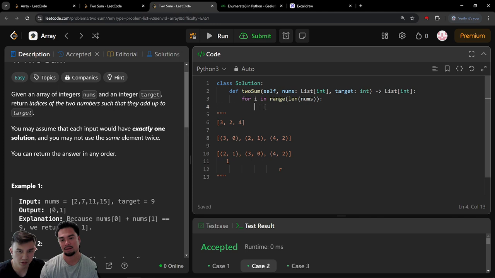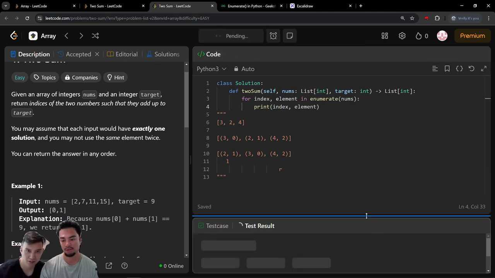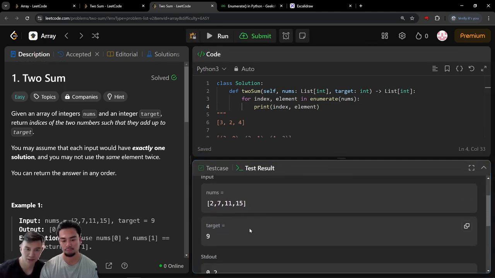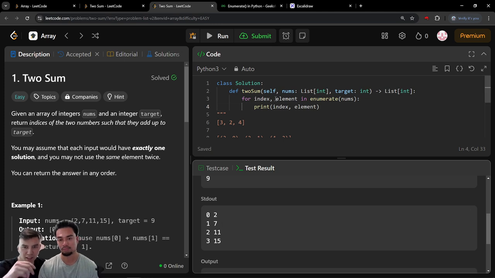Couldn't you use enumerate? Yeah, you can use enumerate. You want to learn that one? Let's run that a couple times. For index, element in enumerate of nums. It essentially returns a tuple, and this is a way to extract the 0th element and the first element. How is this function working under the hood? I don't get the syntax.